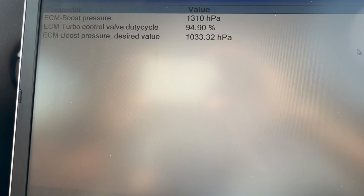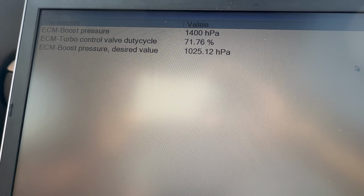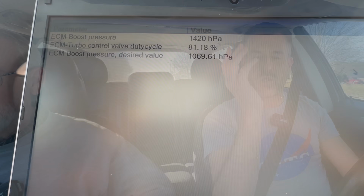Okay, so the thing that we experienced last time, if I'm not mistaken, was that under full throttle, like under boost, it would dance around. It wouldn't stay at like 100% or 60% or anything. It would just be like 60, 90, 30, whatever. It just was all over the map. Well, we're going to find out here in a New York minute.